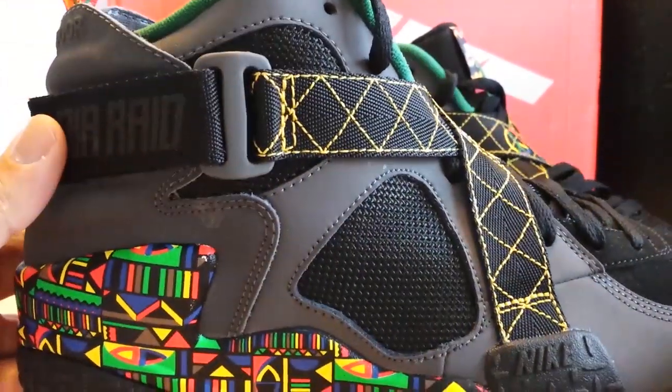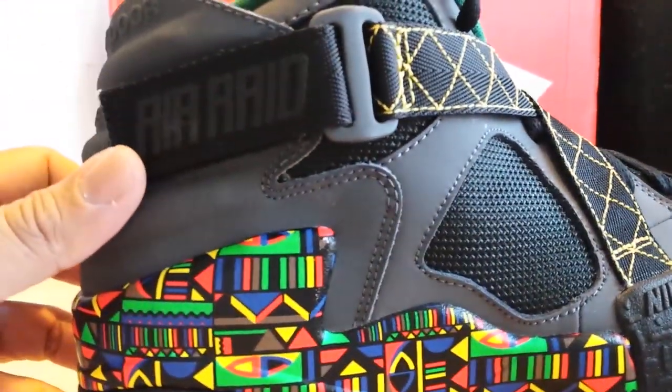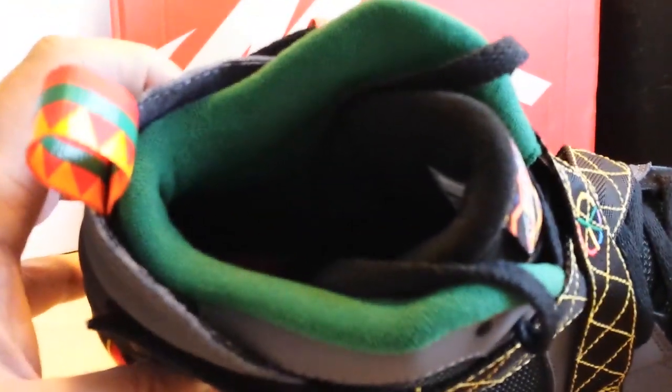Also, they're going with a dark gray, which is the forefront part of the shoe and throughout the middle section of the shoe and the rear. Also, they're going with pine green, which is on the inner portion of the shoe.